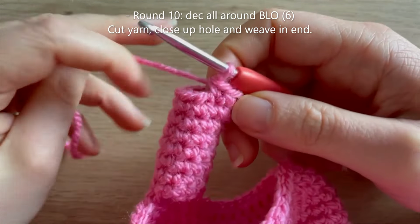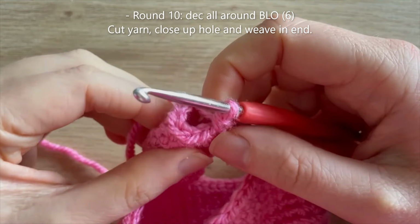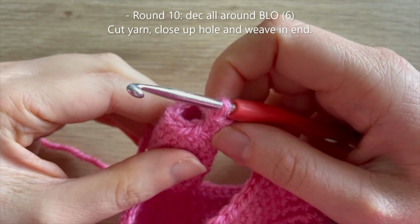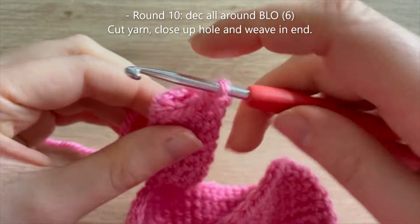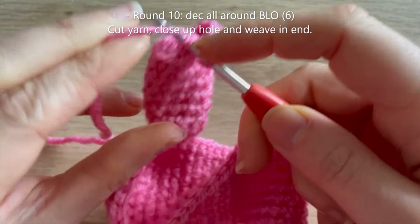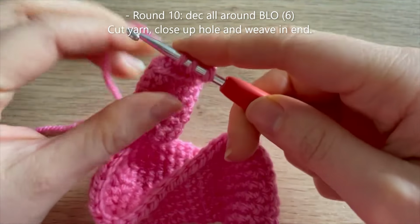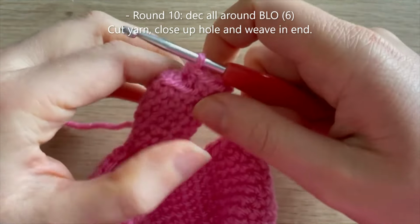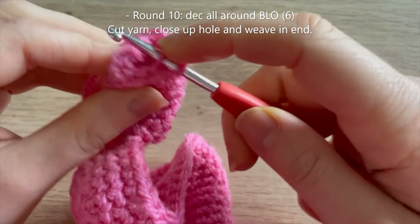So I'm just about ready to do the final round, which is round 10 for this leg. So in this round we're going to decrease all the way around, but we're going to decrease in the back loops only, and I am going to be doing a standard decrease for this, i.e. I'm going to go into this loop, pull up a loop, then go into the next back loop, pull up another loop, and then yarn over and pull through all 3 loops. So just decreasing around in the back loops only.